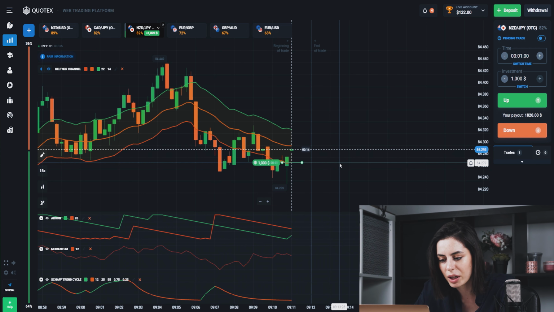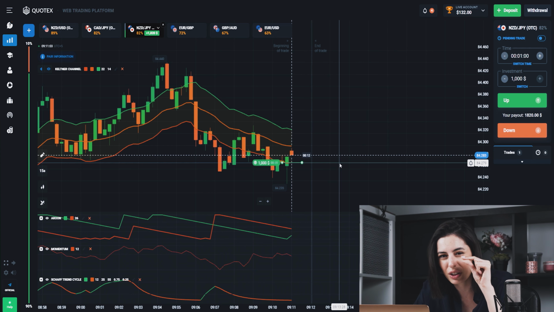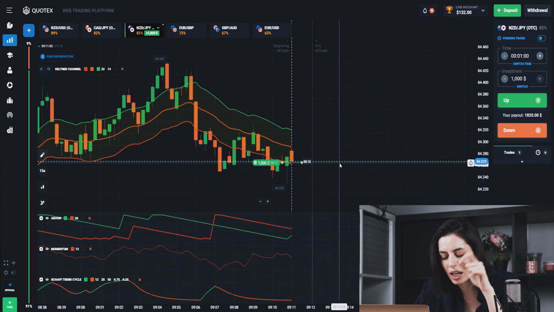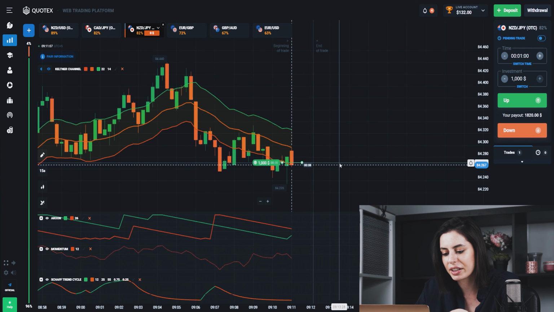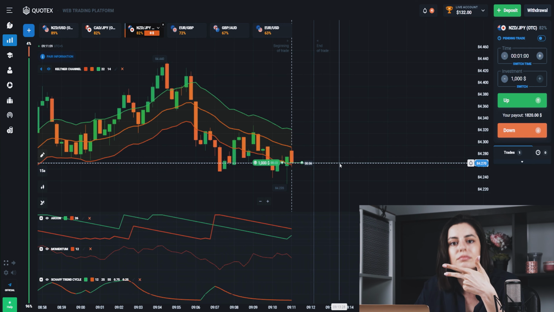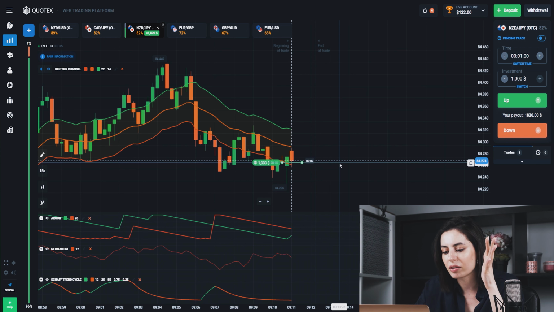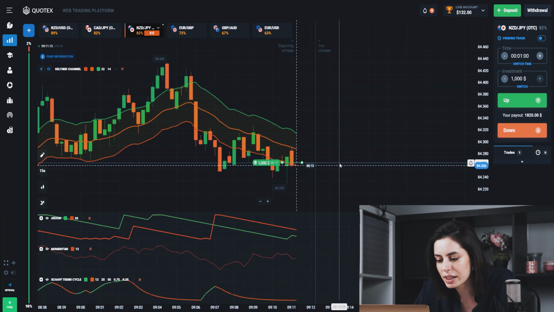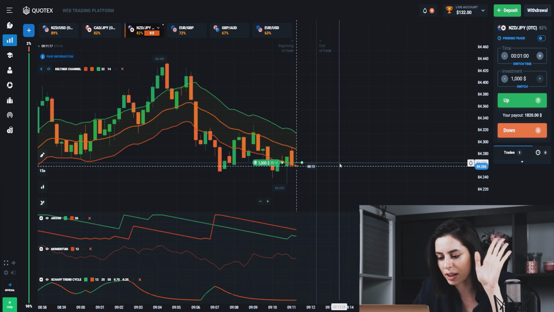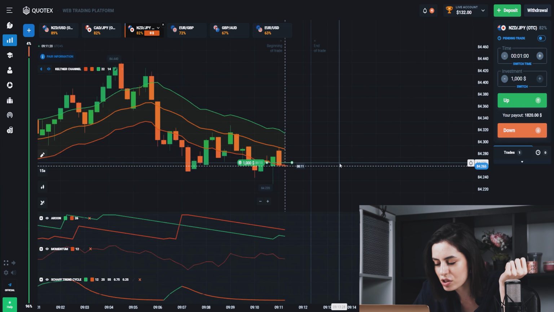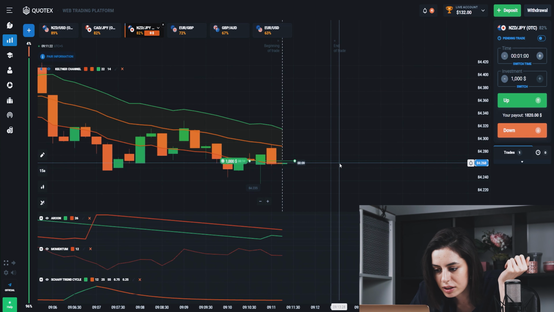With the momentum, we are seeing small changes, small volatilities. And with the Aroon, we are playing with the orange line, above or below, or the green line. It's better to think about the green line here. So let's see how it's going to be with this bet, and I'm going to explain a little bit later. But for now we are just checking.